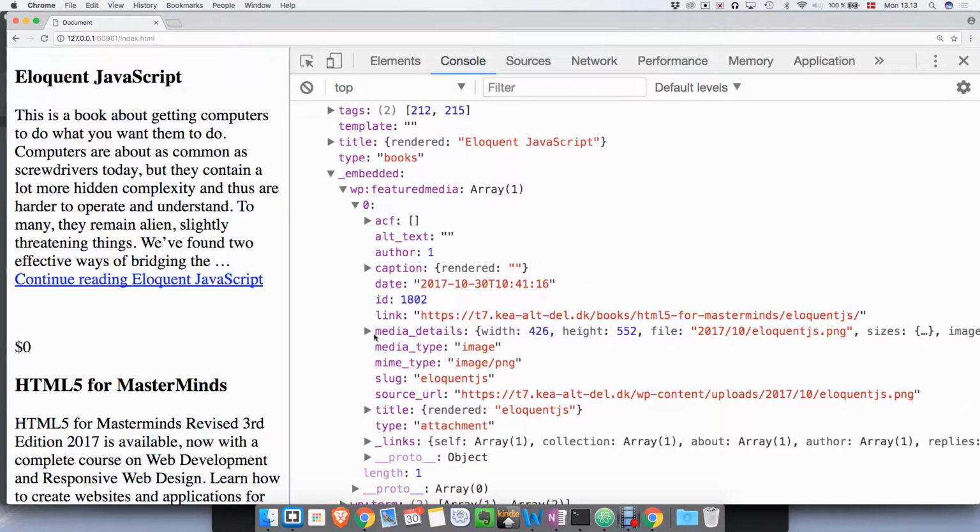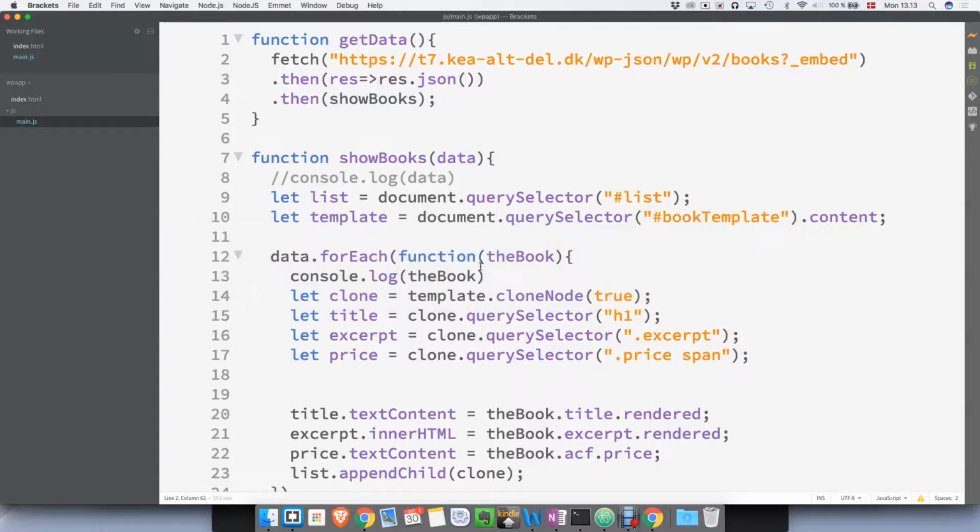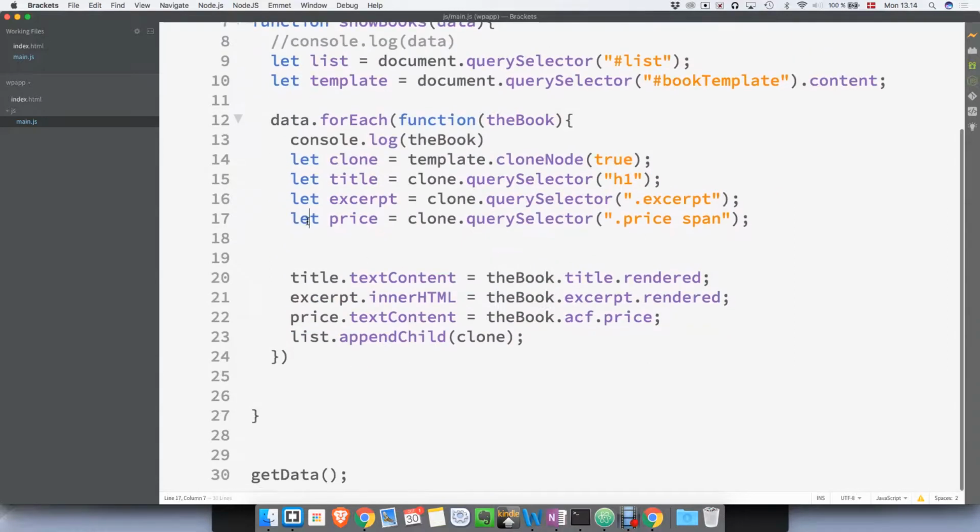And then inside, I think it's media details, we have so much stuff. This is where things get kind of horrible because WordPress has no idea what you did, so they are sort of auto-generating this content for us, which means it can be kind of hard to navigate. And we have 2 minutes to do so. Great stuff. So let's grab the image.